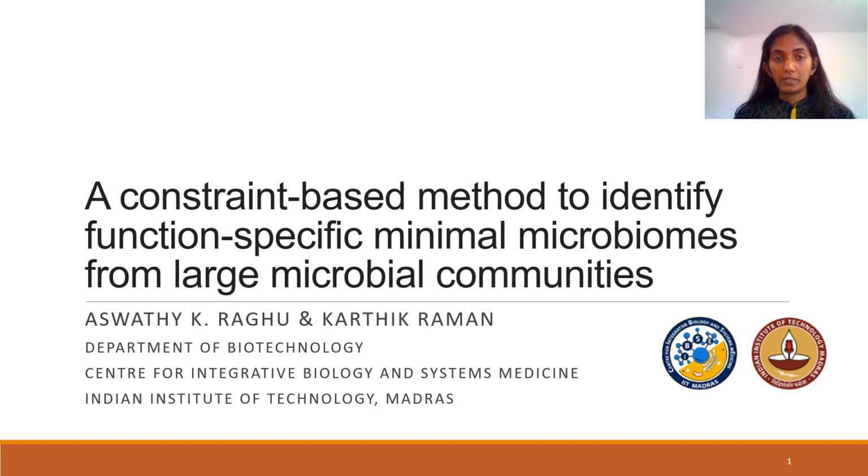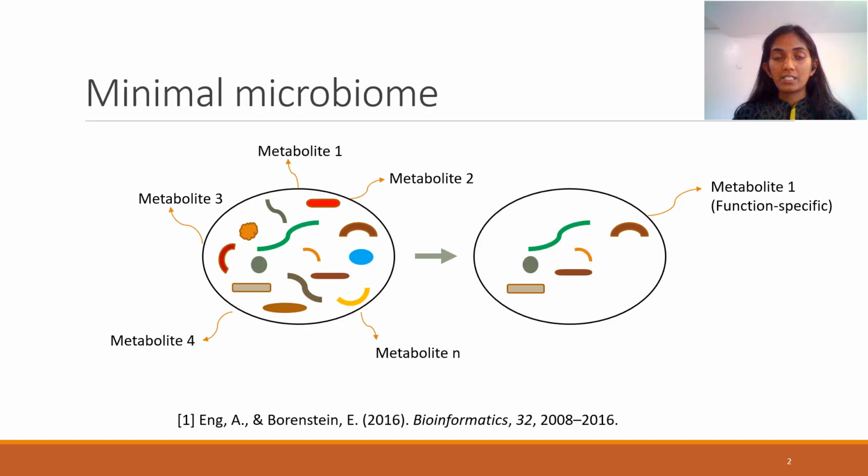Today I'll be presenting our work on a constraint-based method to identify function-specific minimal microbiomes from large microbial communities. Microbial species exist in large communities and exhibit biological functionalities. Oftentimes, not all the species present in the community contribute to a given functionality. It's often possible to identify a smaller microbial community, a subset of the large community, that's capable of the functionality that we're interested in. Such smaller communities are called minimal microbiomes.